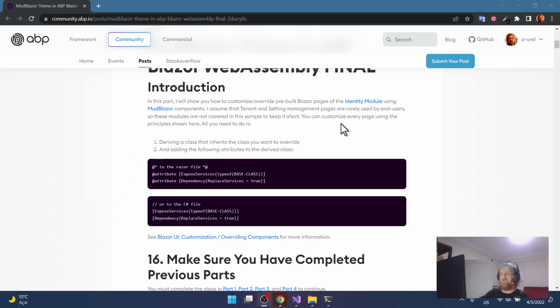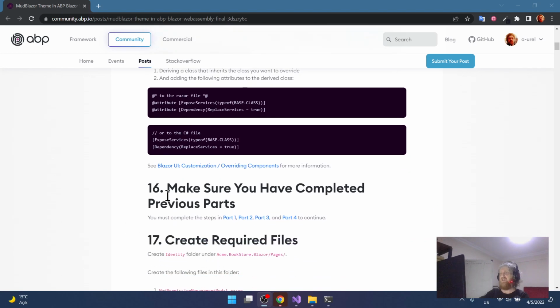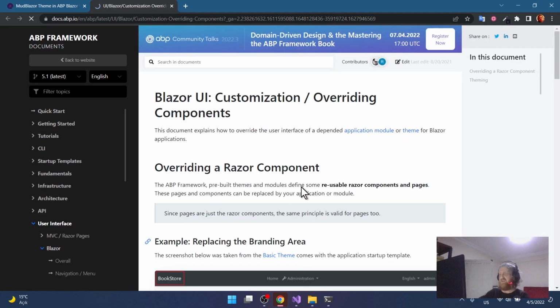All you need to do is deriving a class that inherits the class you want to overwrite, and then adding the following attributes to the derived class in Razor or C# file. Here is the related documentation.